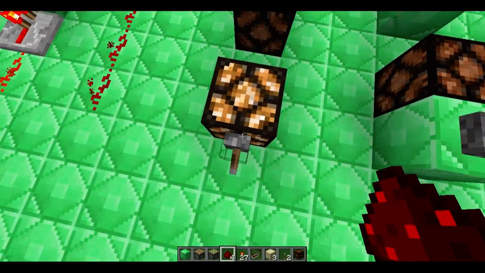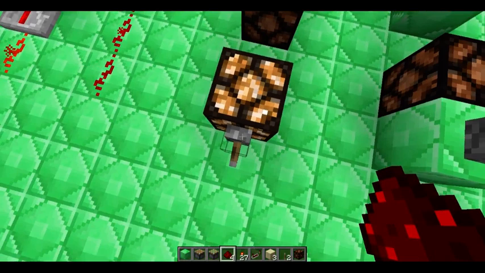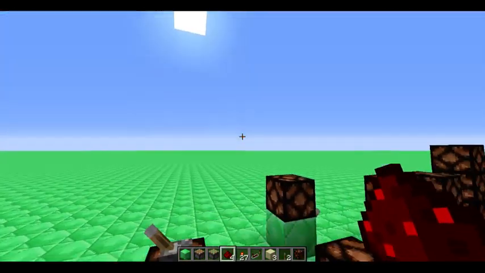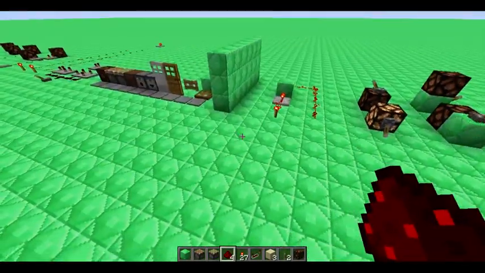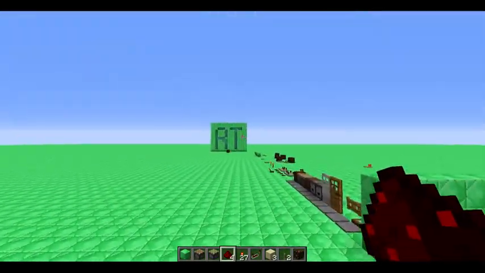For example, you don't want a lever, right? Because with a lever, when you flip it, it's going to be on forever. So the reason why it's good to have a T flip-flop and a bunch of buttons everywhere instead of a bunch of levers everywhere is that if one of them's on, no matter what you do to the other ones, it's always going to be on. All of them have to be off for it to be off, but only one has to be on for them all to go on. Whereas a button, I can press a button here, it'll turn on. I can press a button here, it'll turn off. Press a button here, it'll turn on. Over here, it'll turn off.